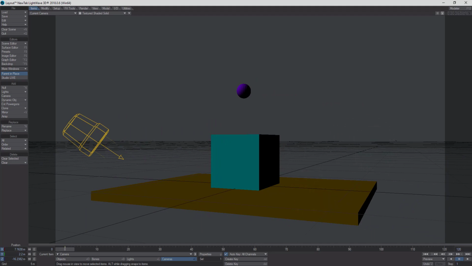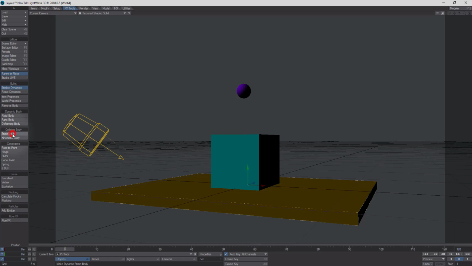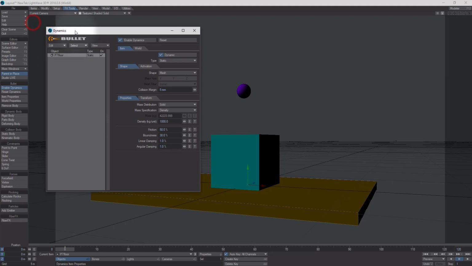Okay, so we have to set stuff up here, similar to setting up the collision that we did earlier with the ball and the platforms. So the floor is a collision plane. So we want to click on the floor. I can see my current item is the floor. So I can come into the FX tools. I'm in the same place, bullet properties, and I'm going to make this a static body because it's not moving. I can come to my item properties and see that the floor is listed as a static body.